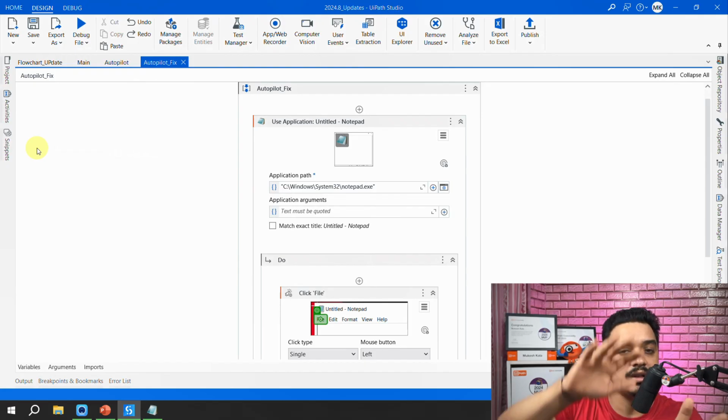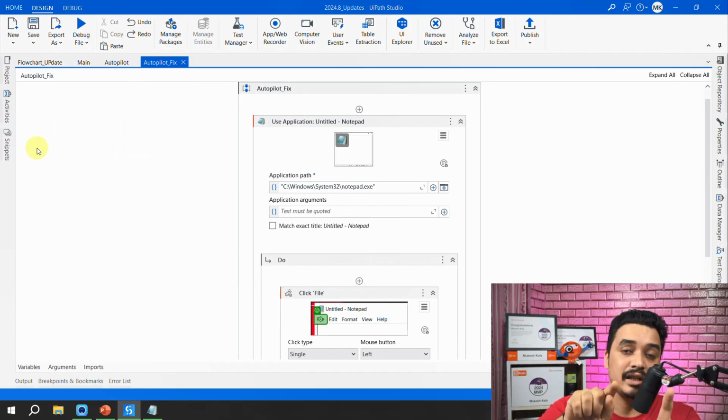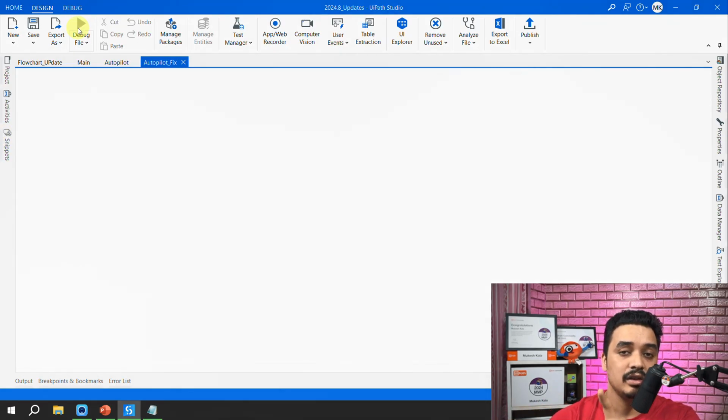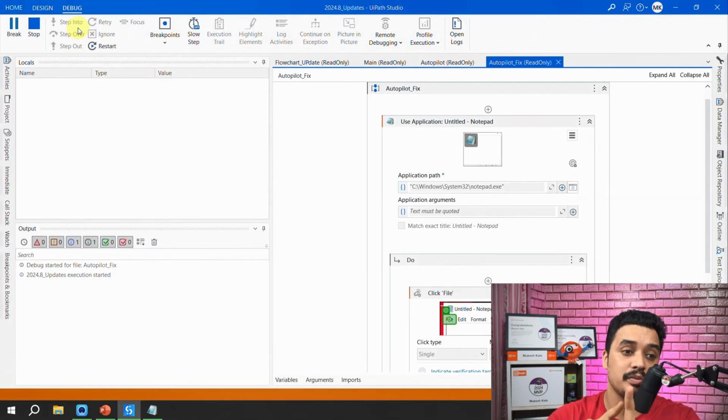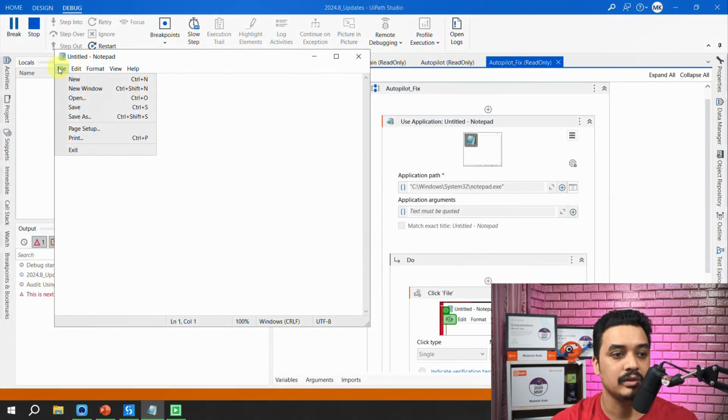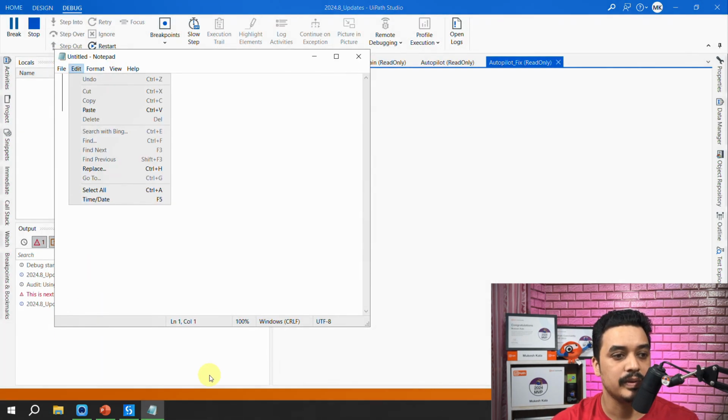You just run the automation, keep this setting on, right? Automation will wait for you, and in the background you can now put all those activities, open that application, get the data during the development, and then keep continuing the automation, right? If I just run it again, you would see there was one more option. Okay, I forgot to close the notepad, my bad.